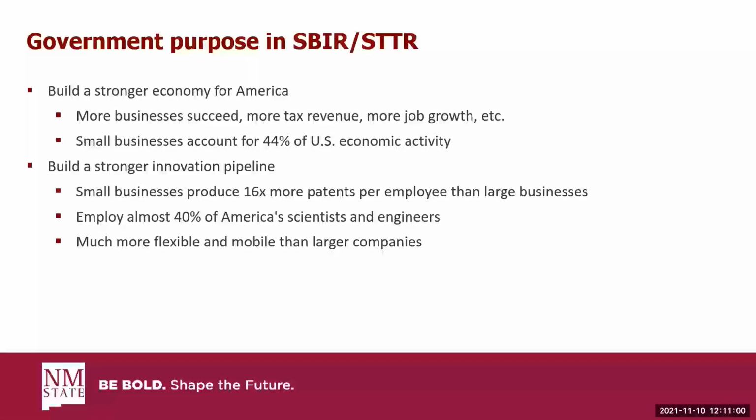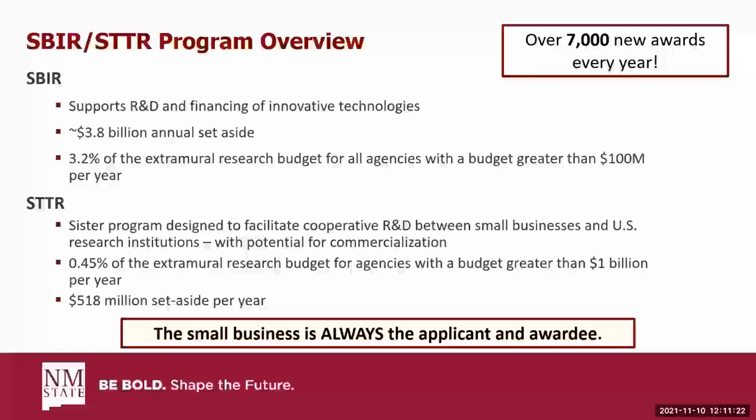It also helps to build a stronger innovation pipeline. So small businesses produce 16 times more patents per employee than large businesses. They also employ almost 40% of America's scientists and engineers. So a lot of the human capital is located in small businesses, and so it makes sense to fund them. So going into the programs a little bit more deeply.